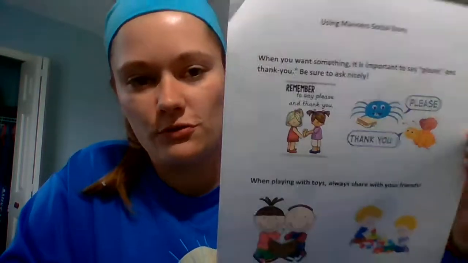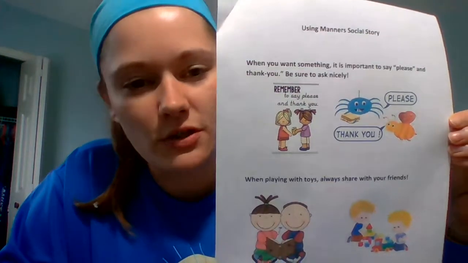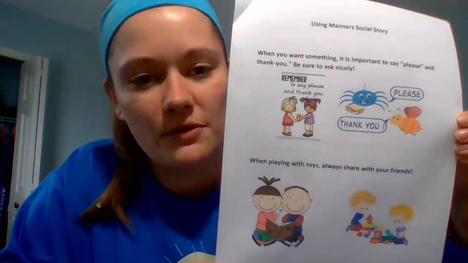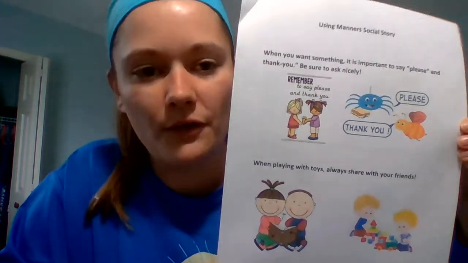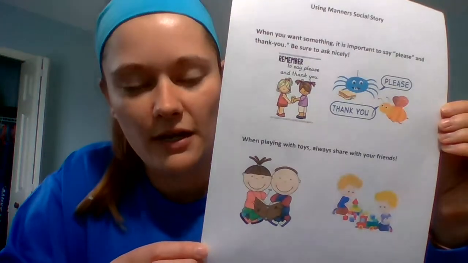And last up, I have my social story. My social story was created for teaching manners that I would want my students to be using in the classroom as well as outside the classroom. I came up with 6 different manners that I would want to teach my student or my child through pictures and visuals. Again, visuals help them see the manners.